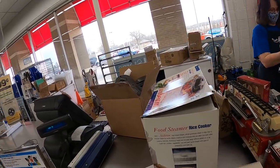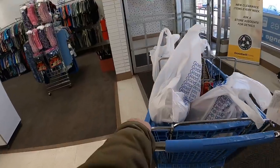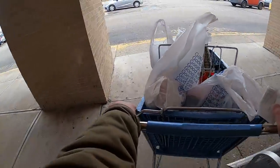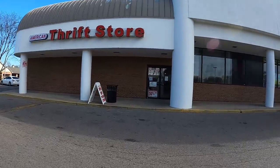Definitely productive. I felt like I got some really cool merchandise. I really like that fire truck, even though it's going to require a little bit of work on my part. I think it's worth it. When it's a buy, it's kind of fun to sell. You're more likely to list it. You're more likely to make sure it gets sold and everything.